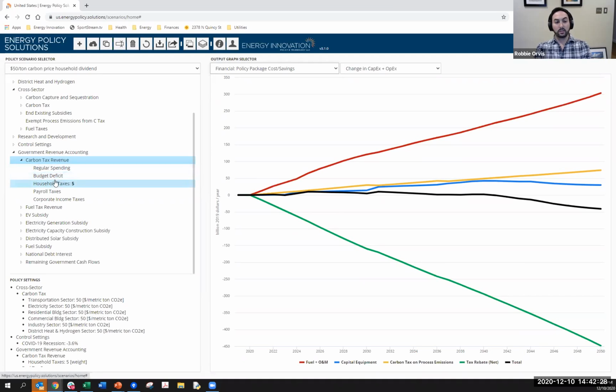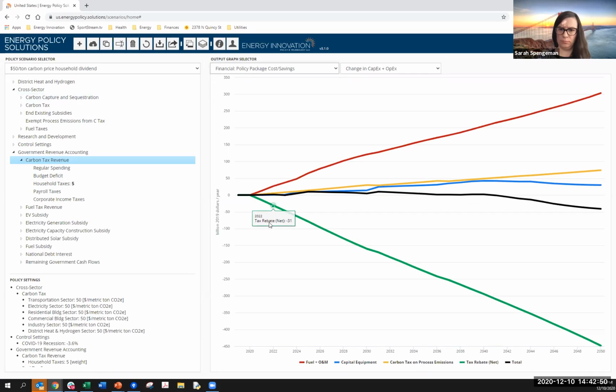So if you wanted to look at two, you could look at one where you only have a value here for household taxes. That would be 100% cap and tax and dividend. And then you could look at another scenario where you have 100% going to the budget deficit, and then you're using those other subsidy policies to make this line equal to zero, such that there's no tax revenue that's not being reused for other policies.